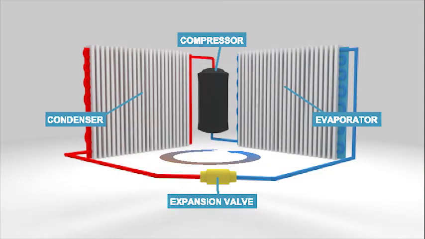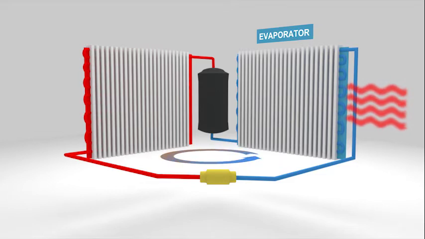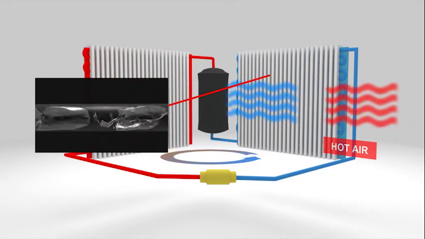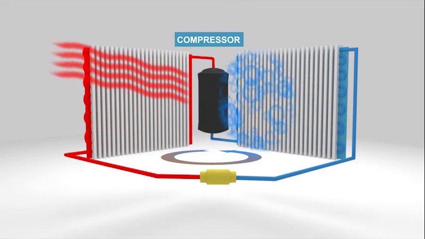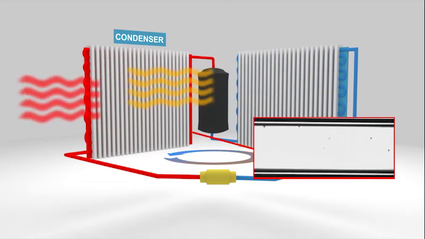Let's quickly review the movement of heat. The evaporator coil absorbs the indoor air heat. The working fluid, or refrigerant, turns from a liquid gas mixture to a cool gas, cooling the indoor air. The evaporator's cool gas is sucked in by the compressor and pumped to a high temperature. The very hot gas passes inside the condenser tubes, while outside air passes over the condenser fins. The air is heated while the gas changes to a warm liquid.